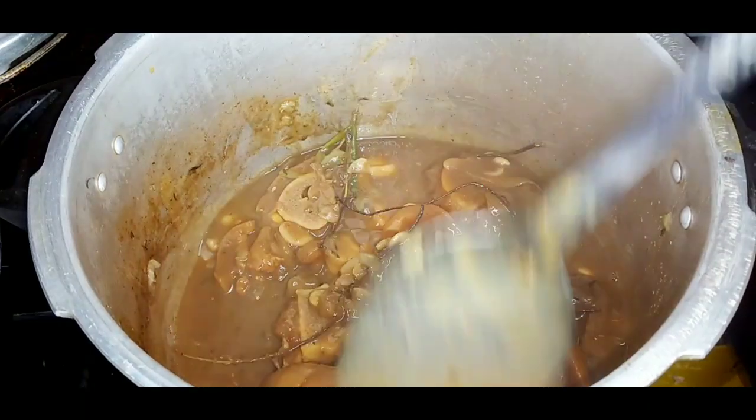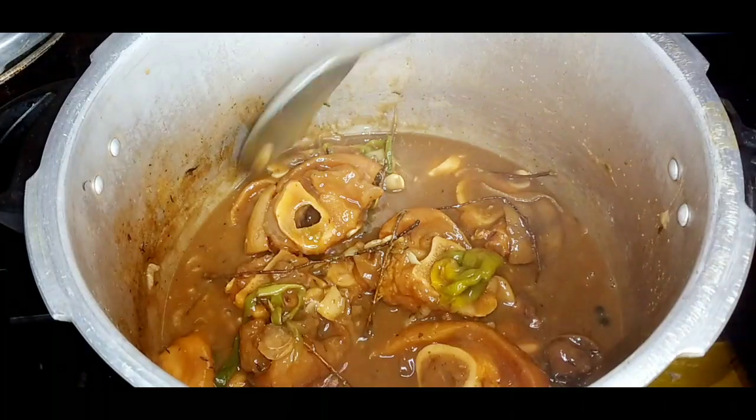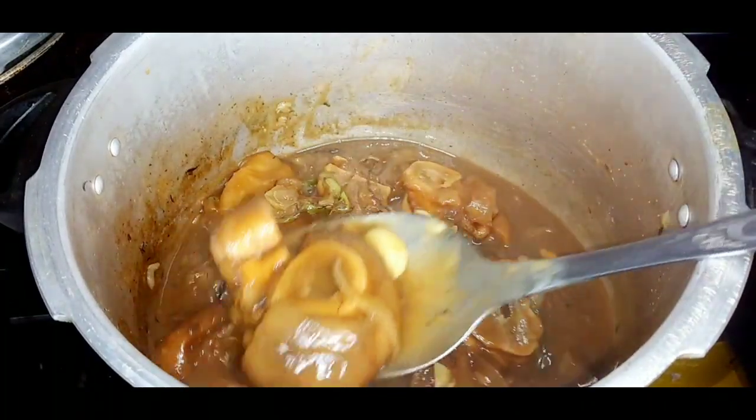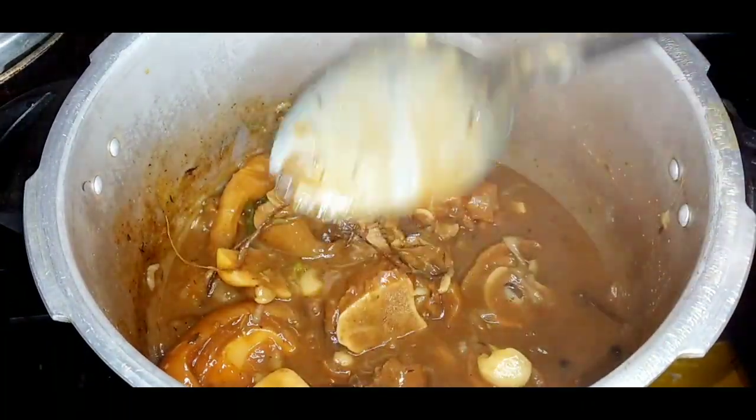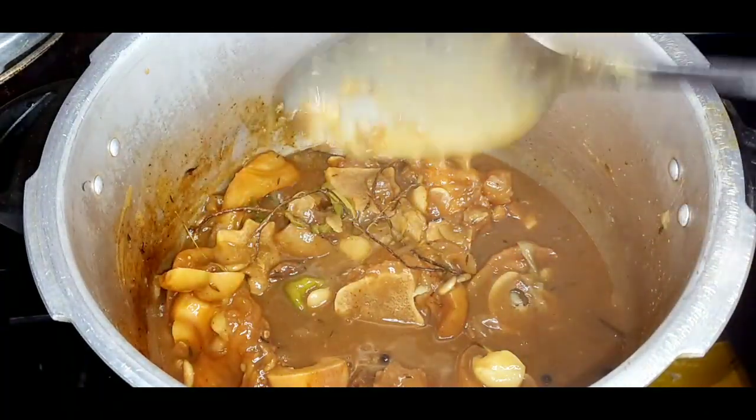Alright. Now, of course, I'm going to remove my pepper, because I'm afraid it bursts, guys. I'm afraid of pepper bad. So, look at that gravy. Cow foot's so good, guys.